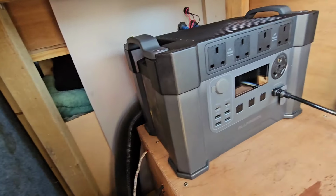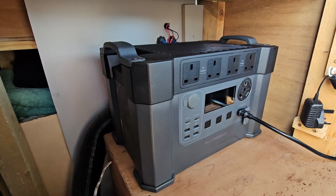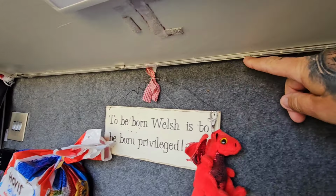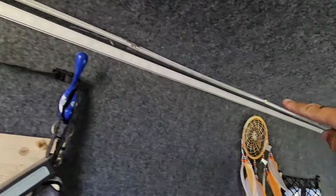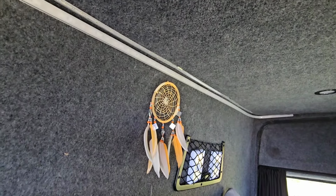So that's the plug for my radio. And this one's for my interior lights, my 12 volt strip lights. And these lights here are my strip lights. These are the ones I was on about. The cable goes up there, and then they rejoin up here and go the full length of the van. They work out really well. Really like the van at night. And it's not a white, it's like an ambience white. It's nice. Got them from B&M's.